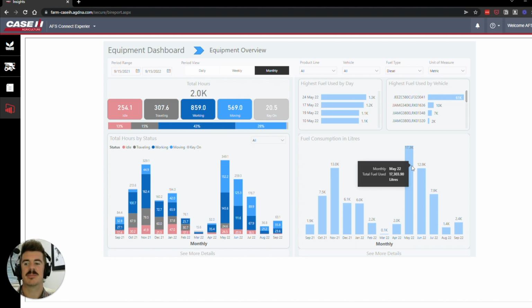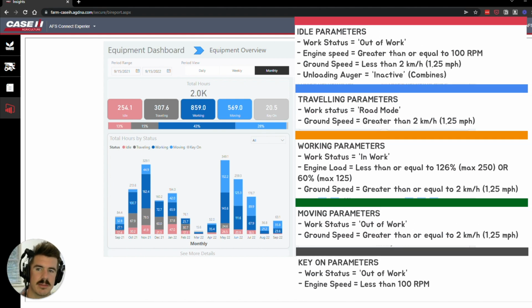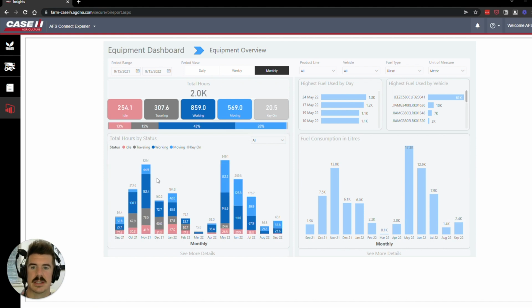So hours are then split into status by percentage and the actual time depending on the date range. So for example, as I said before, if you start clicking around randomly, you start to learn new things. For example, I click on this 43%. Look at that. Everything then filters down and starts highlighting that specific data on the 43%. To go back, I can just click on it again and it resets that filter.